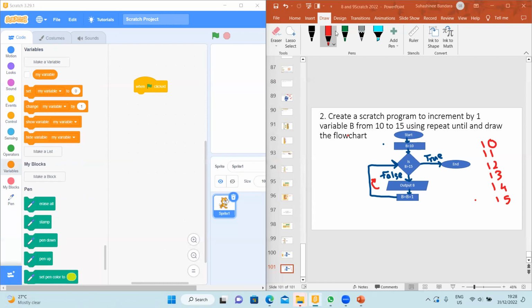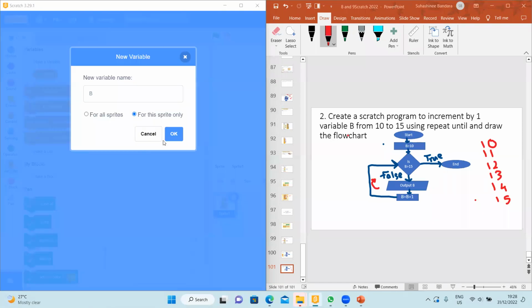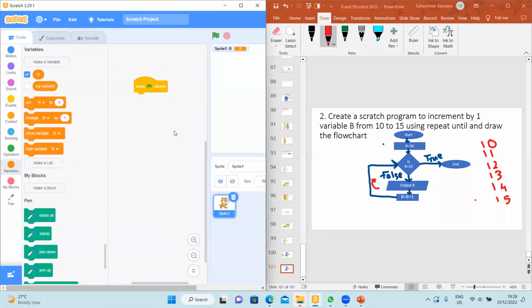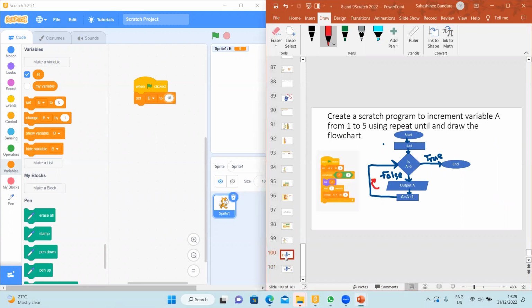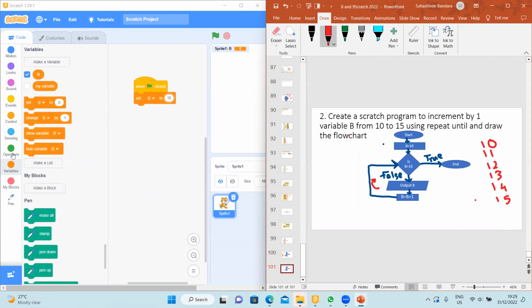Wait. So make the variable b, and then we are going to assign b is equal to 10. Okay. Then we have to check the values. Like what we have done in the previous one, we are going to use a repeat until.